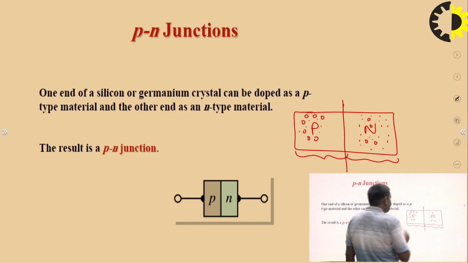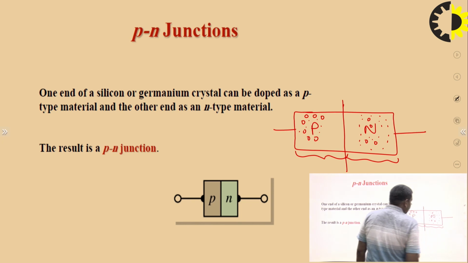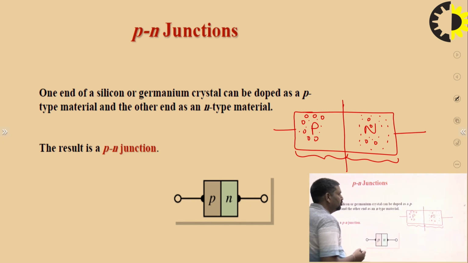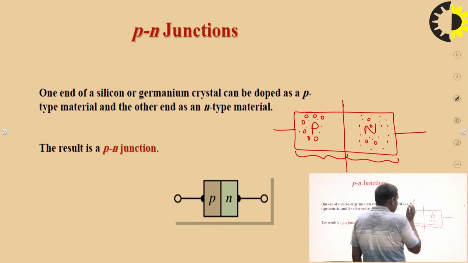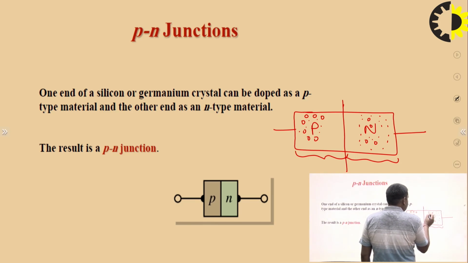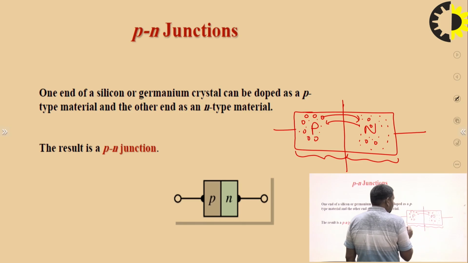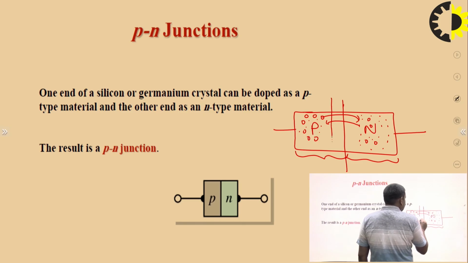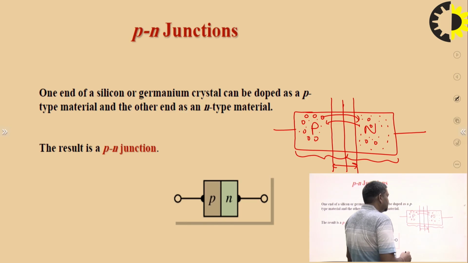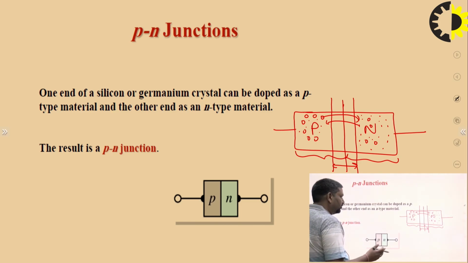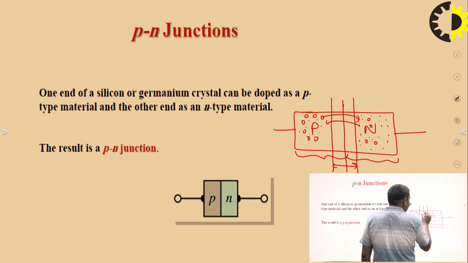If no biasing is applied, that means an open circuit. At room temperature, some of the covalent bonds break. So some electrons are transferred from N type to P type, and some holes are transferred from P type to N type. Here is a depletion layer, which enhances an electric field from immobile ions. In the N type there are positive ions, and in the P type there are negative ions. So the internal electric field is directed from positive to negative.